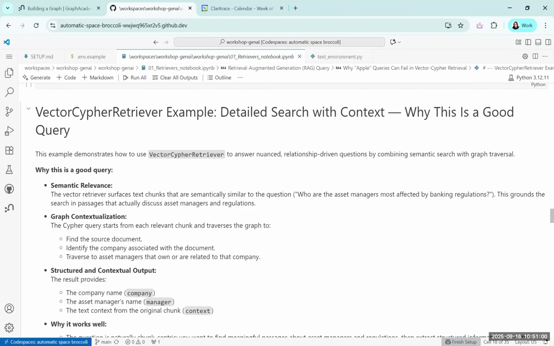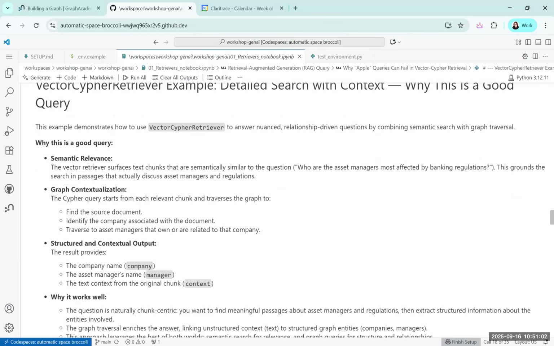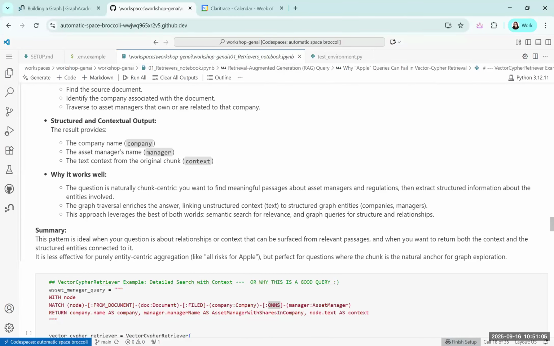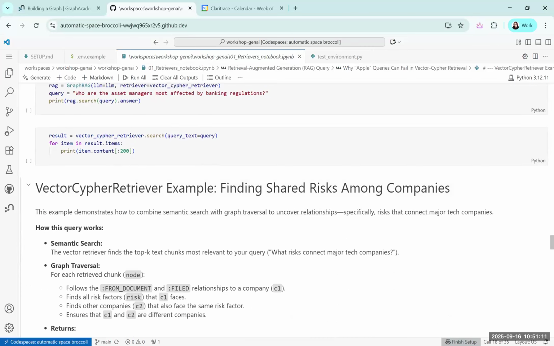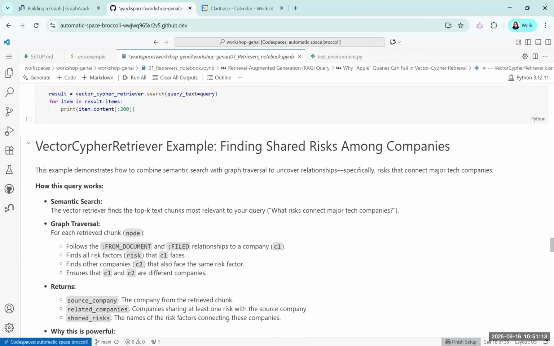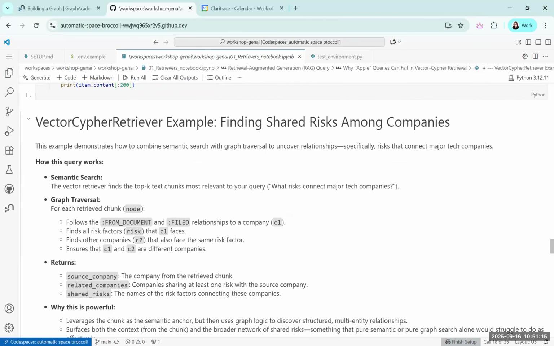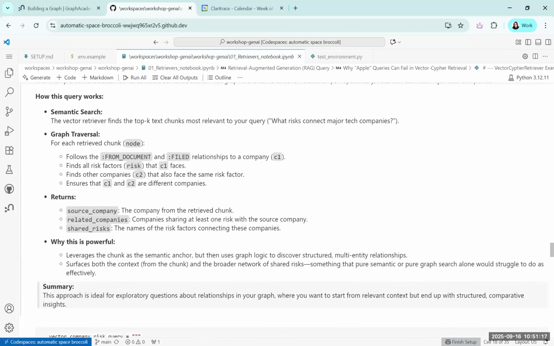And in this case, all that we do is we can pass different, well, this is the same piece here. Vector cipher retriever examples. This is another example of another tool.